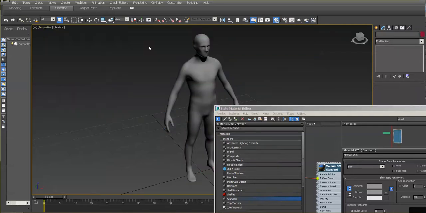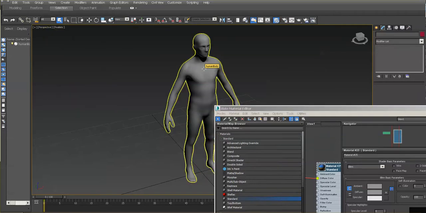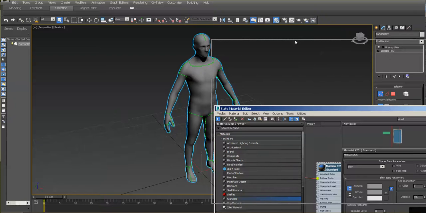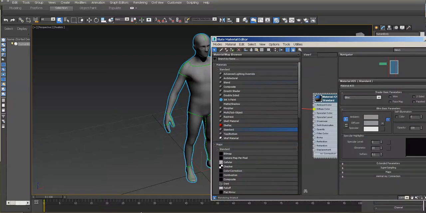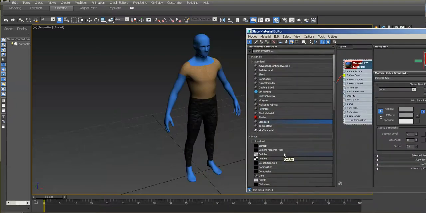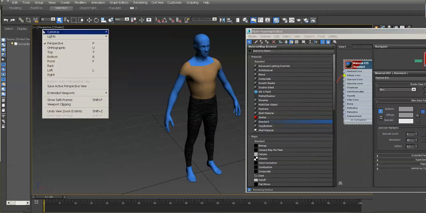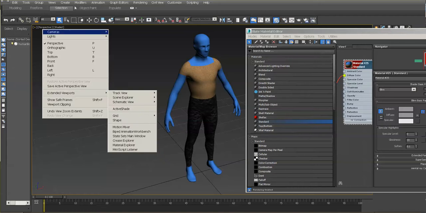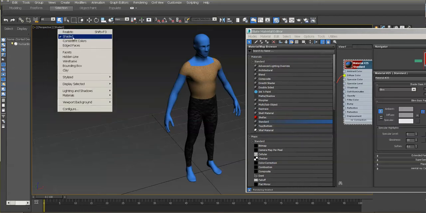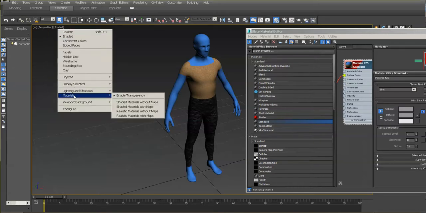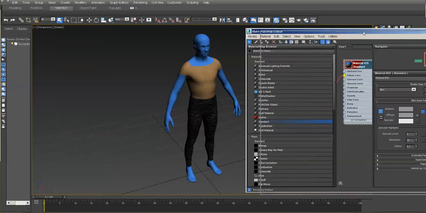Sometimes the shaded mode that you use, hold on, let me stop the capture again. Okay, I got it. If that happens to you, I was in shaded and it was not responding, so go to materials and shaded materials with maps. That way you can see the way it looks.